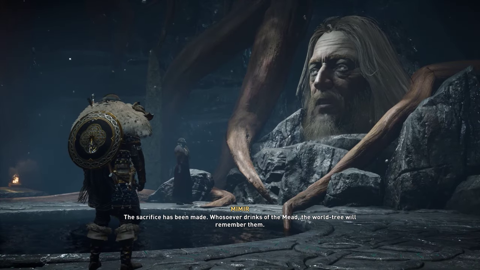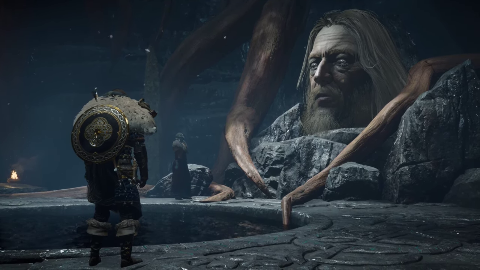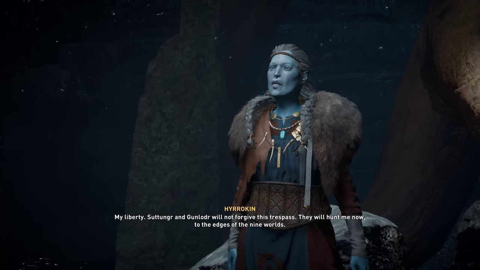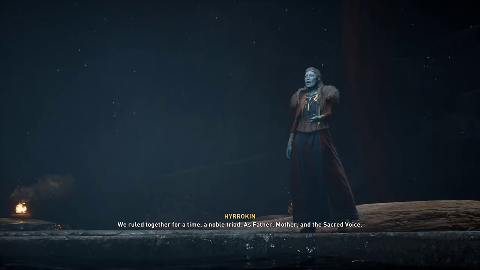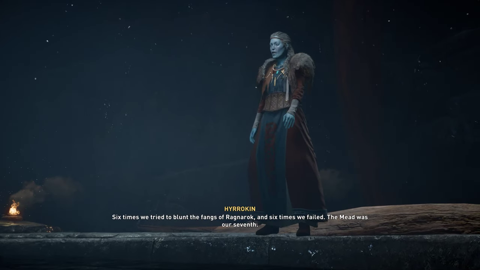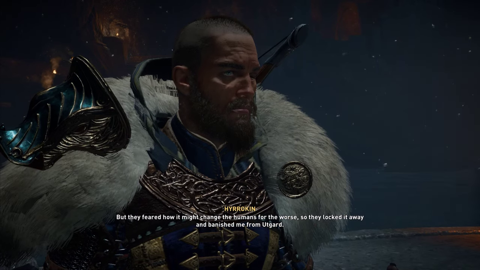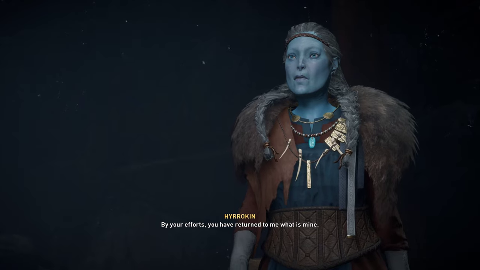The sacrifice has been made. Whosoever drinks of the mead, the World Tree will remember them. And you, what is your sacrifice? My liberty. Suttungr and Gunnlóðr will not forgive this trespass. They will hunt me now to the edges of the Nine Worlds. What are they to you? We rule together for a time, a noble triad, as father, mother, and the sacred voice. Six times we tried to blunt the fangs of Ragnarok, and six times we failed. The mead was our seventh. But they feared how it might change the humans for the worse, so they locked it away and banished me from Utgardr. By your efforts, you have returned to me what is mine.